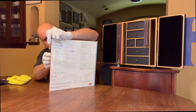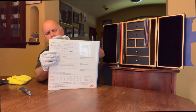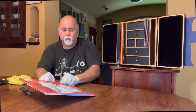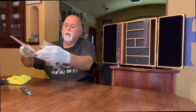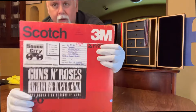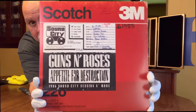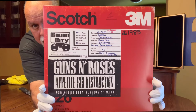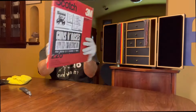So I will say this, that's just the graphics. I thought the corner was dinged, but this is the actual cover of the reel-to-reel tape that they used an image of for this album. So as you can see, it's got the tattered corners like this right here. At first I thought the cover was jacked up, but yeah, this is an actual image of the box that contained the Scotch audio reels from these sessions.